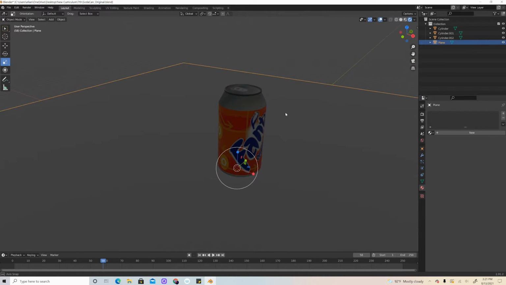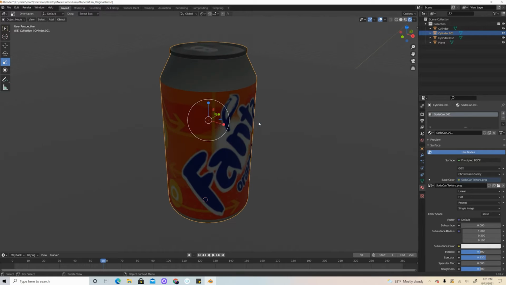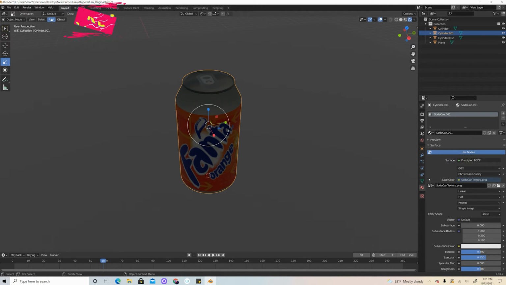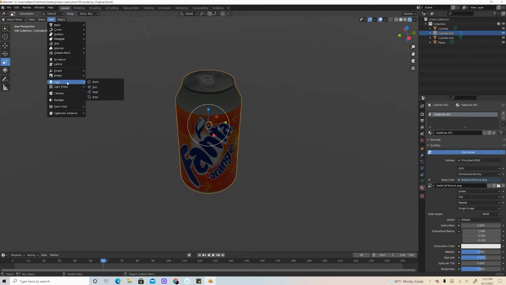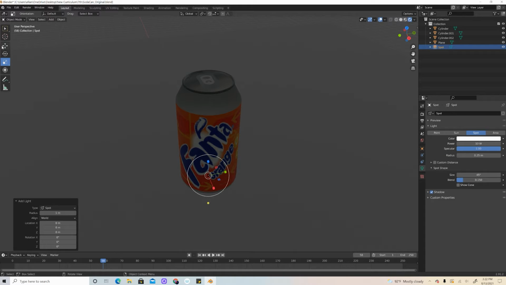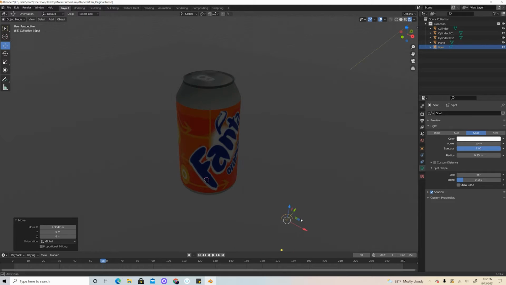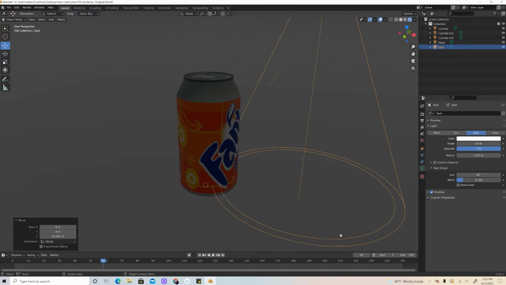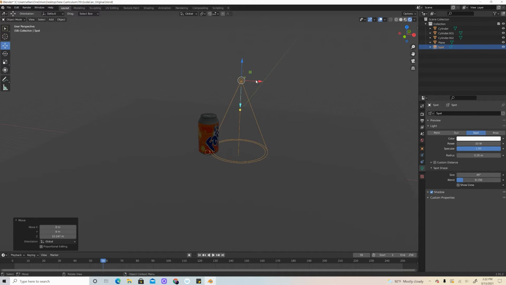Our next step is to actually add in some lights. Adding in lights is fairly simple. You go to the Add tab, go down to Lights, and for this time, we're going to actually add in a spotlight. Another thing to note is we are using a strategy called a 3-point light system. So we'll be adding in 3 different lights. One will be a backlight, one will be our key light, and one will be an overall light that kind of just gives it a fill, or otherwise known as a fill light.